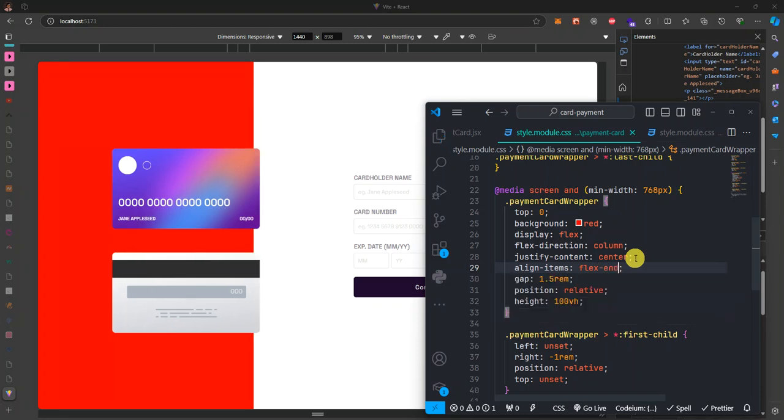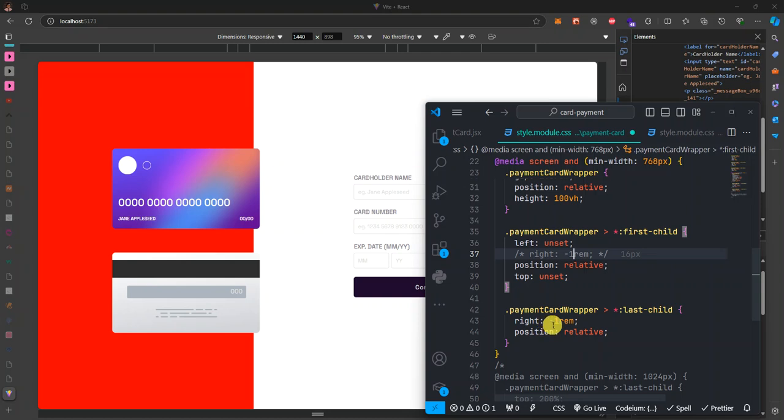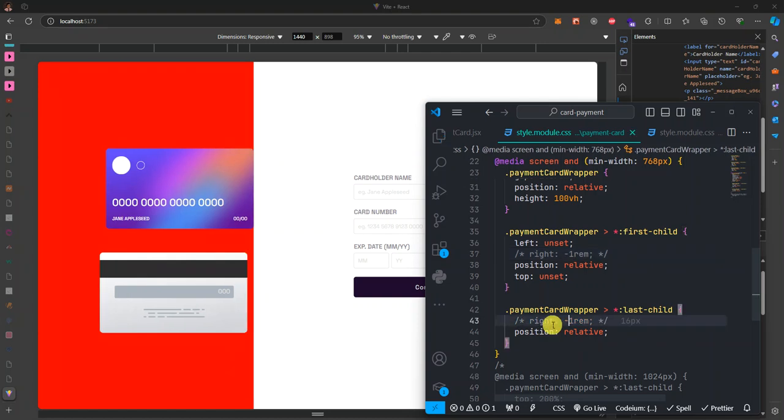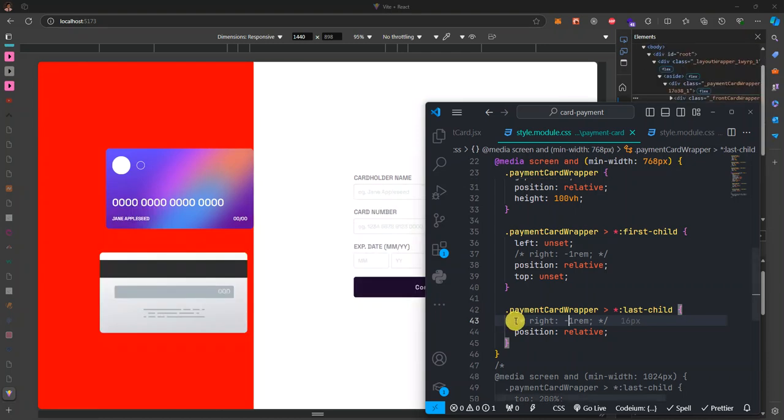And don't forget we've offset this thing by the right. By default, if you don't offset it by the right, because we are using right of -1 here, if you disable all this right of -1, it will just take them to the left. And that means on the mobile too, see that this one is not aligned. It means on the mobile, we are actually changing its right value. But if you put it at 0, you see that it will go to the 0 because we did not put anything like padding.